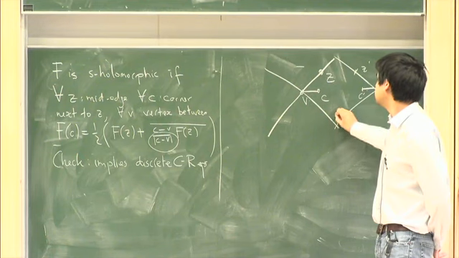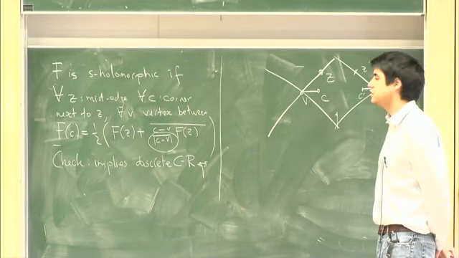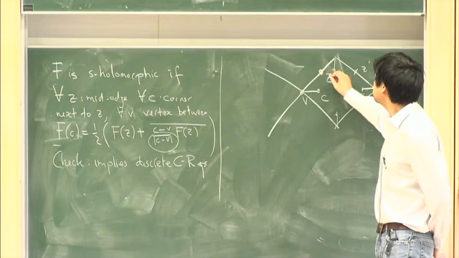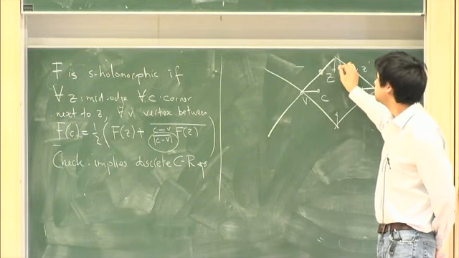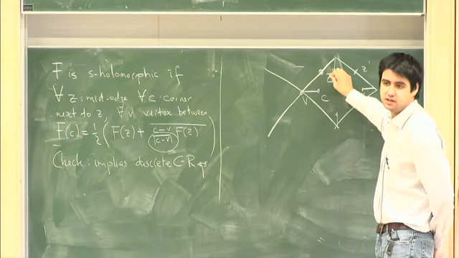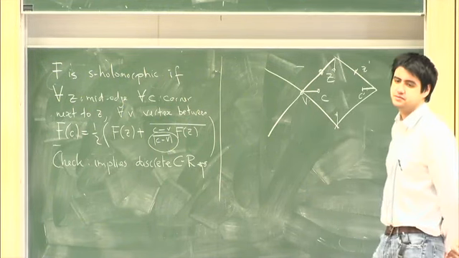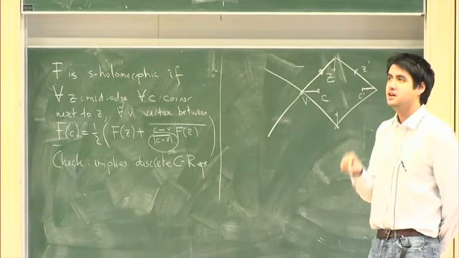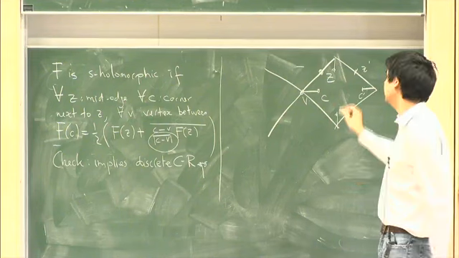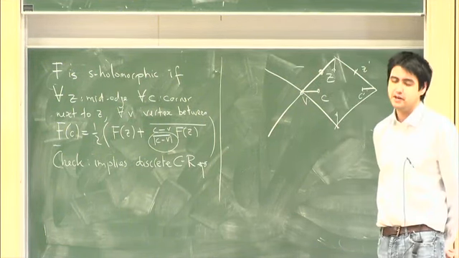If you look at the value here, for instance, the value there is a bit easier to see first. If you compare the value here and the value there, it is the average of the real part and the imaginary part somehow of the value there, the complex average. So you take the real part plus i times the imaginary part of the two, and that's what the value here is relative to the value there.